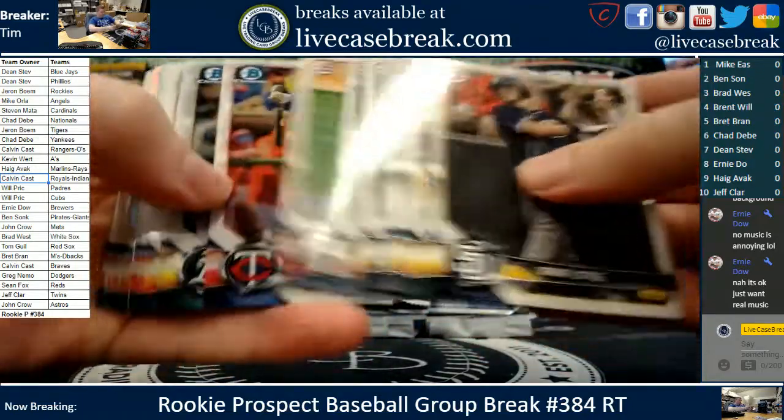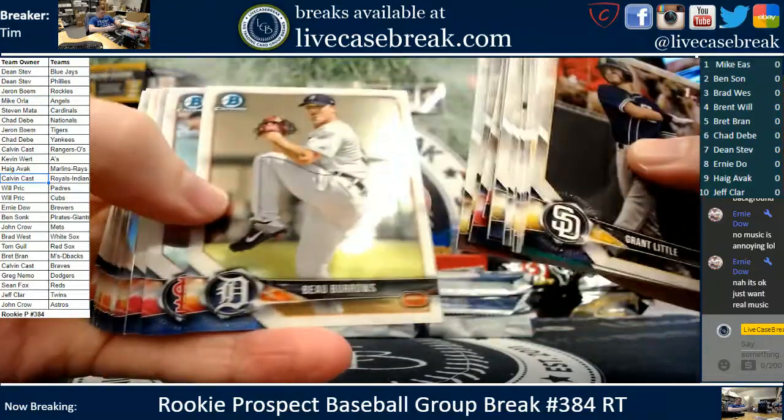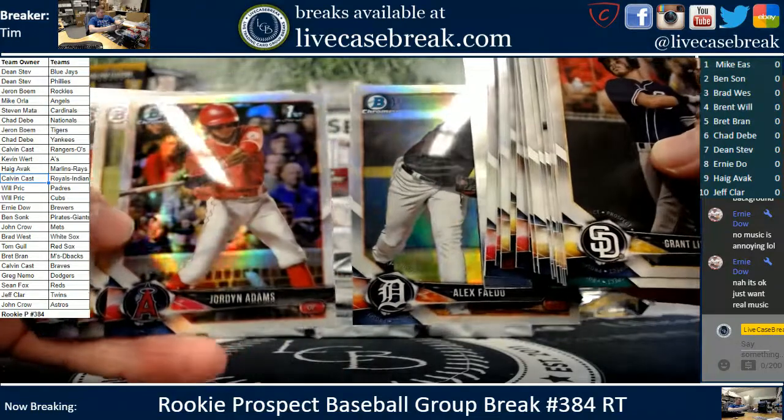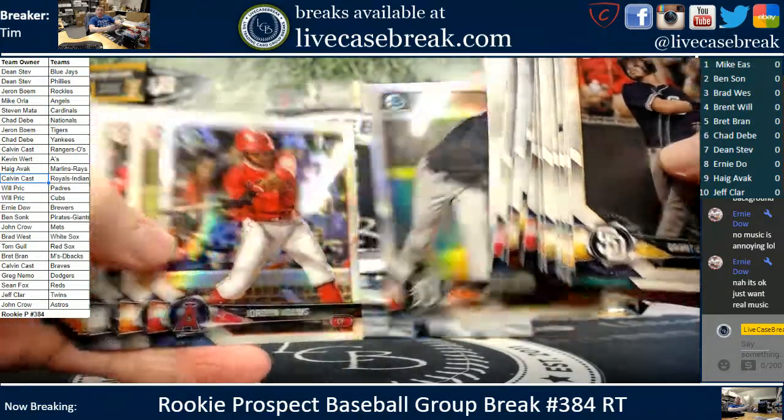First pack. Doesn't look like an auto in the first shot. Joey Wentz. Refractors are Alex Fedo and a nice Jordan Adams for the Angels.